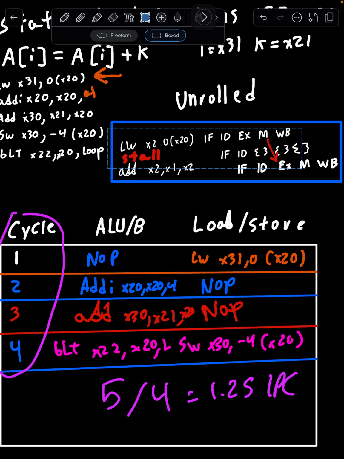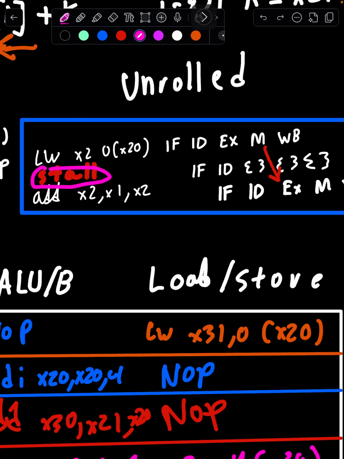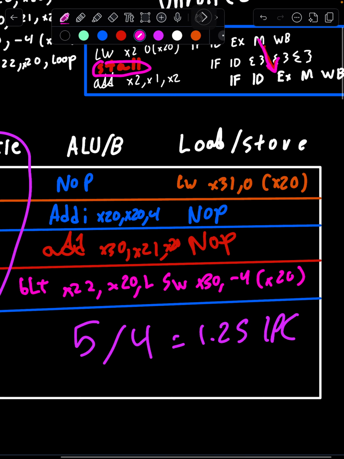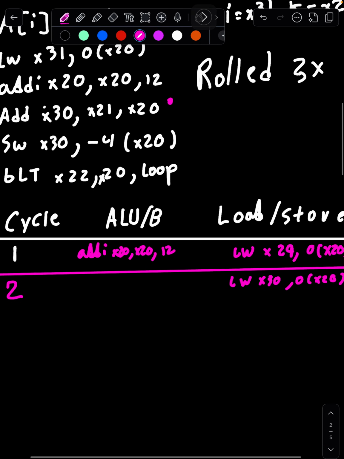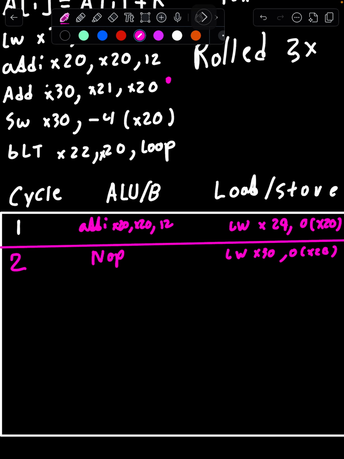So why is the answer no? Because between a load word instruction and an addition instruction, we have to stall. We have to stall because we have to wait to be able to forward from memory to the execution of that addition instruction, of that load word. So we are unable to add immediately in the next cycle because we are forced to wait for a stall before we can do our addition. So what does that mean? We add no operation here. And we go on to the next one.